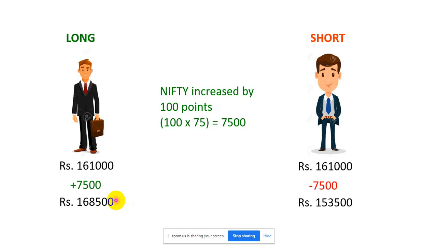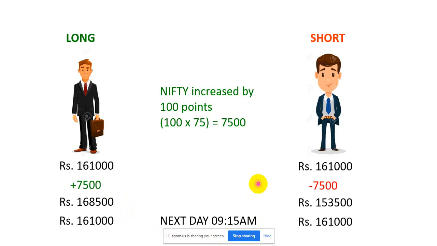Mr. Anish, you want to say something? Okay, thank you. So next day, 9:15 AM both have to again come with 1,61,000. I think the audio was a little unclear. Okay. That is all what I wanted to say. Okay, sir. I'll check my mic. Now, are you able to hear? Yeah, you are audible, sir.